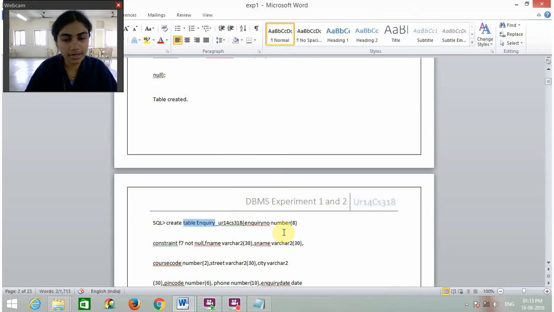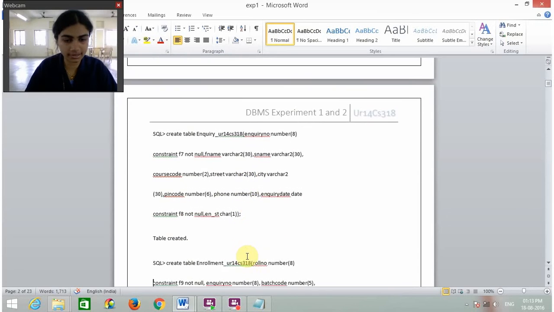Nothing but put all the required attributes inside. If it is not null, then put a constraint F7, where you give a name for the constraint. Now to add a constraint, the syntax is going to be inquiry number, which is the attribute name, then constraint F7, the keyword constraint with the constraint name and whatever constraint it is that you are going to use, for example, be it unique or primary, or not null, anything like that. Now table inquiry is done, as you can see.